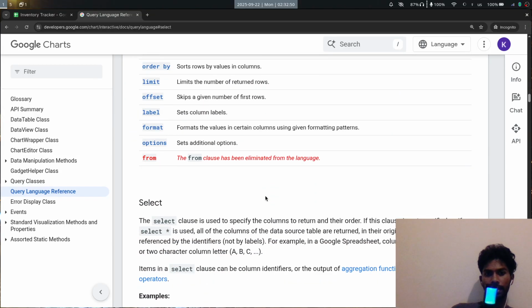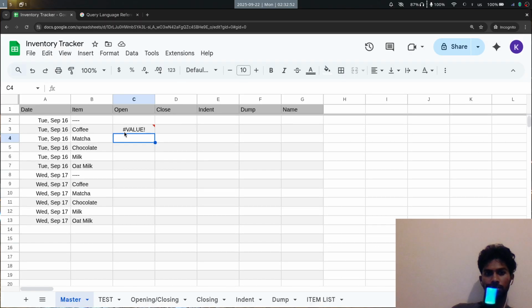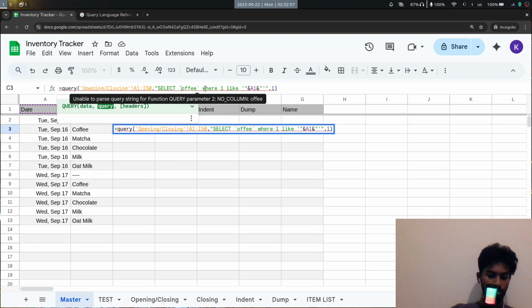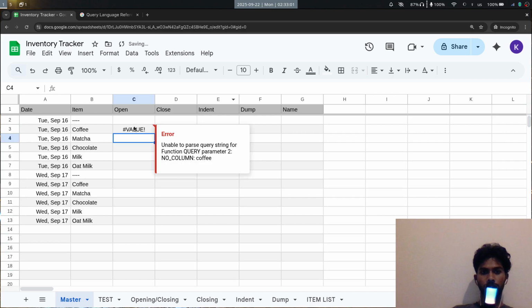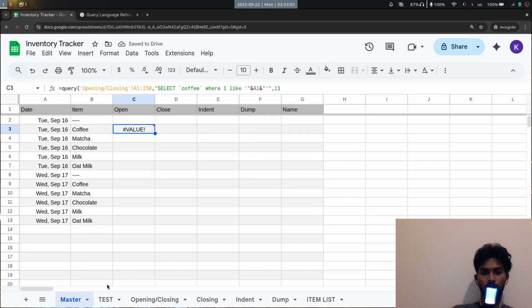How do I know the identifier? If I turn this to lowercase, does it work? No. No column coffee.